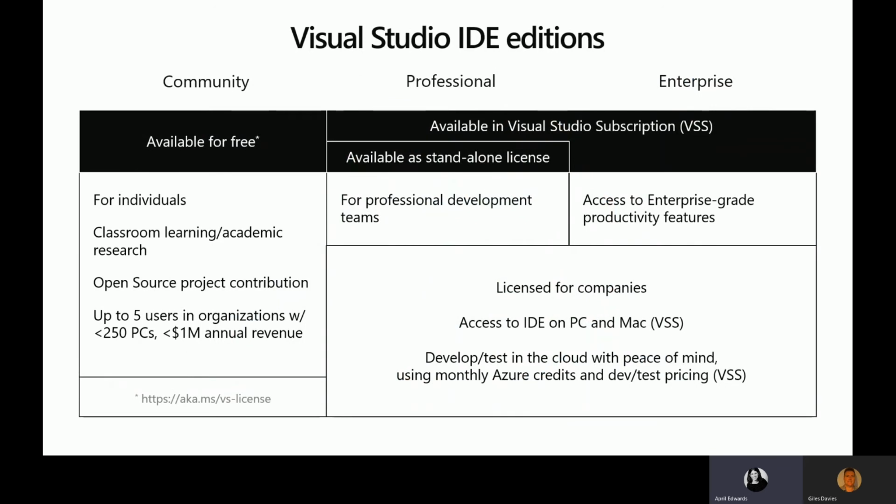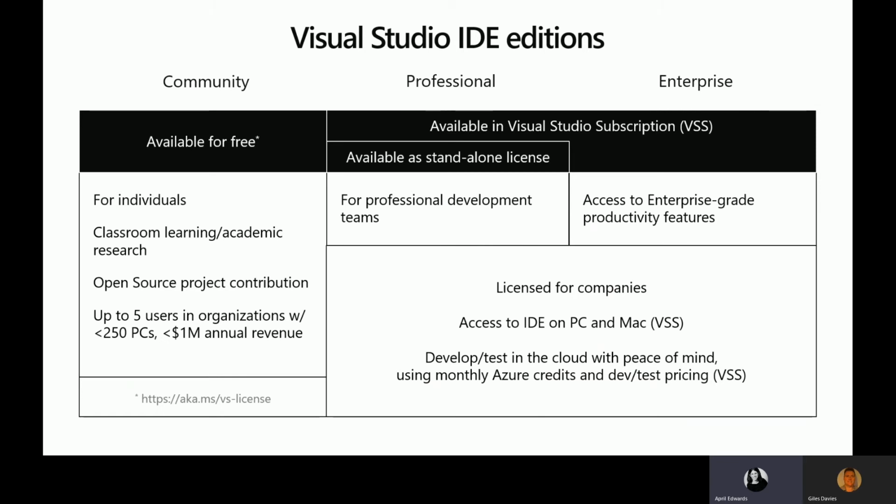Visual Studio 2019 has different editions that we've launched. We have a Community edition, which is free. It is great for individuals or smaller organizations, where you have less than 5 users, and even great for startups. We have 2 other IDE editions that we see most of our customer base using, and that's Professional and Enterprise. You get a load of extra features and benefits with those.